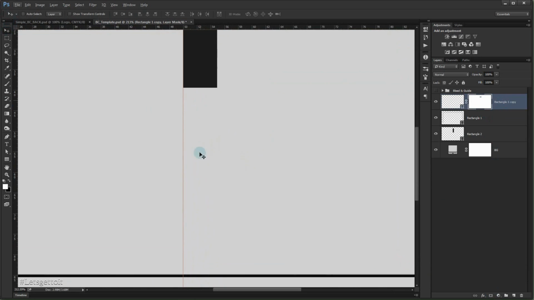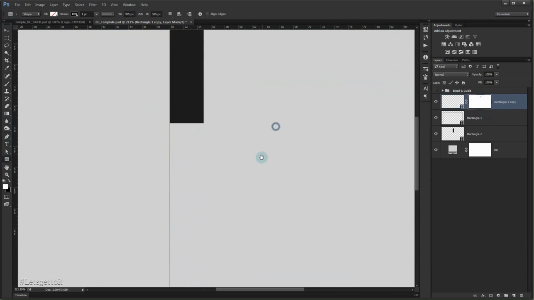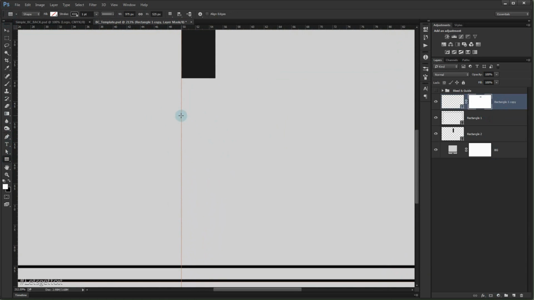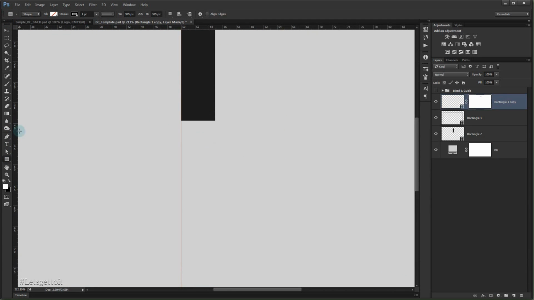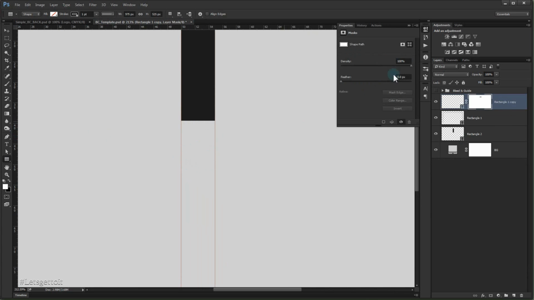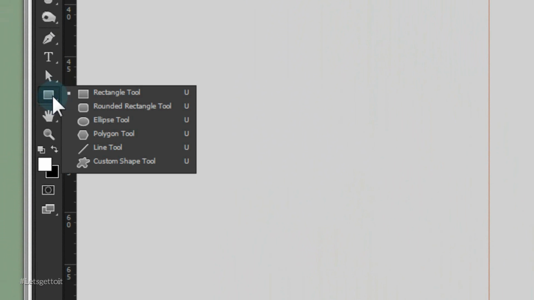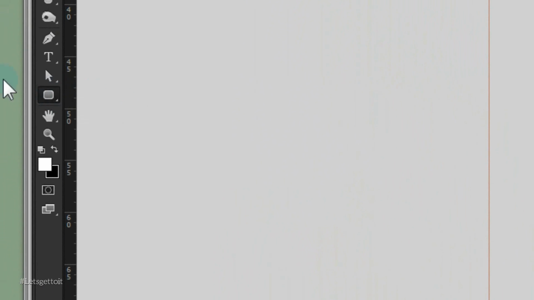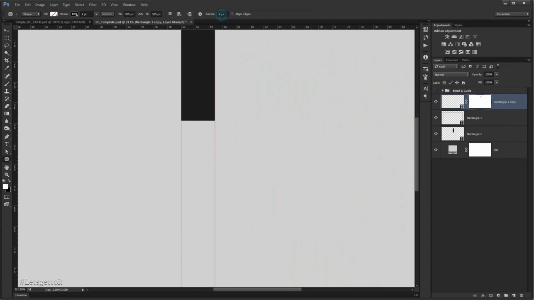now I need to make 3 boxes in here for my icons. So I'm just gonna go again to rectangle. I'm gonna start from there. Let me just first make a guide in here so I can see. Alright, and I'm gonna make a box. No, let me just first check rounded rectangle in here, and I will make the radius 5 pixels because I want it to have a radius in here. I'm just gonna make a box like that.